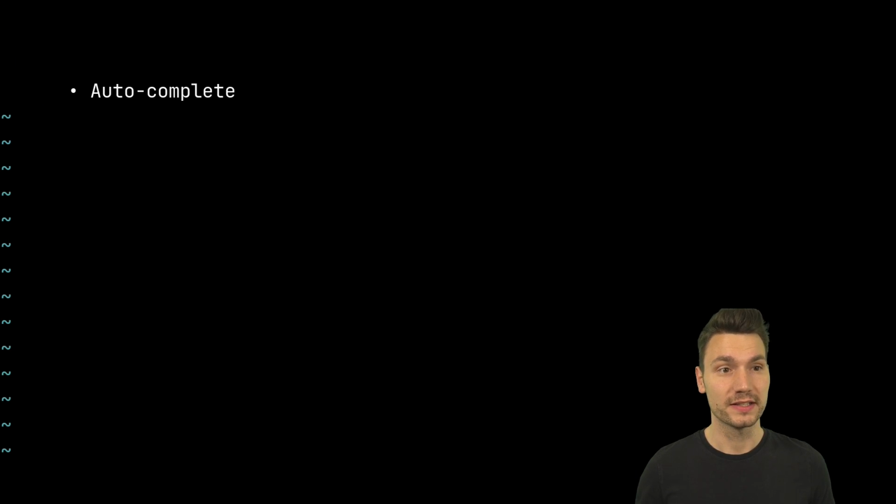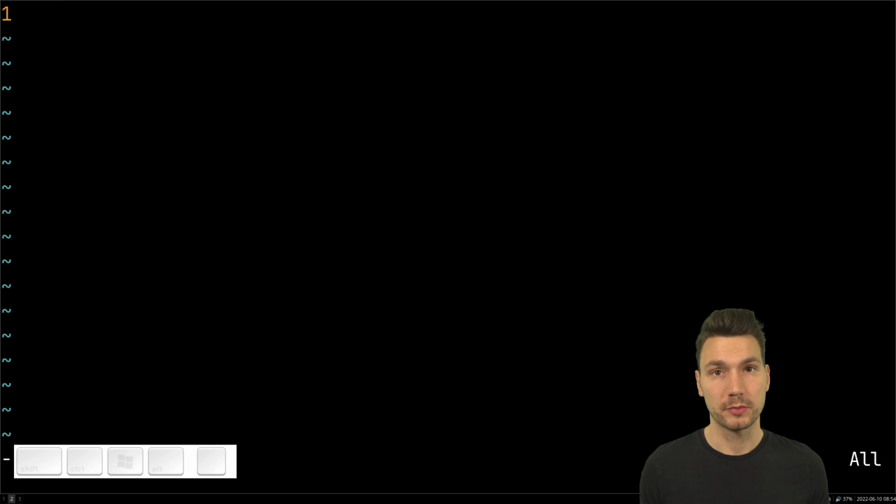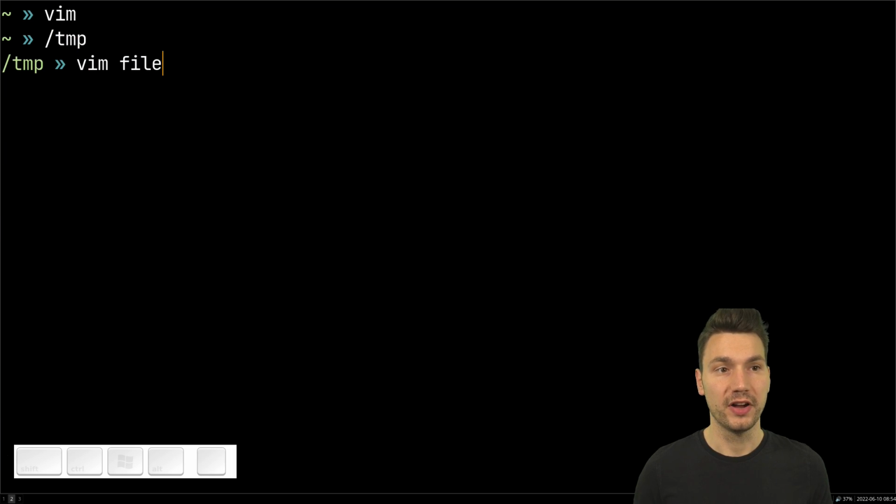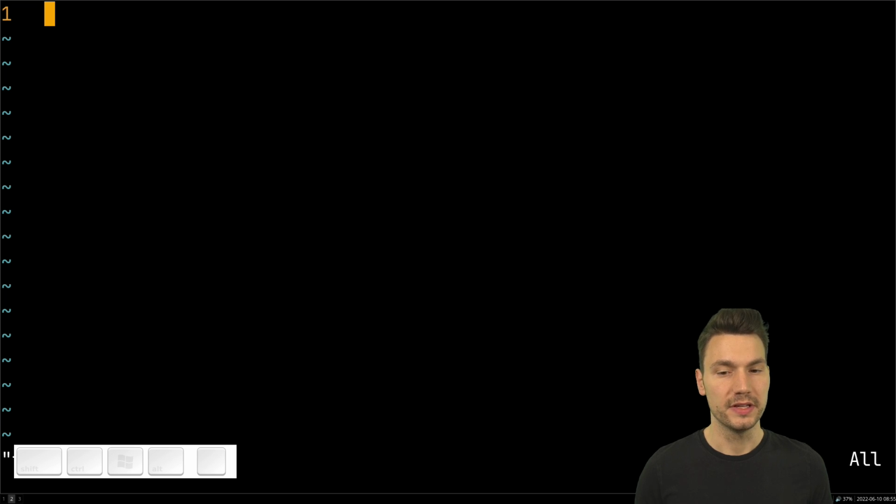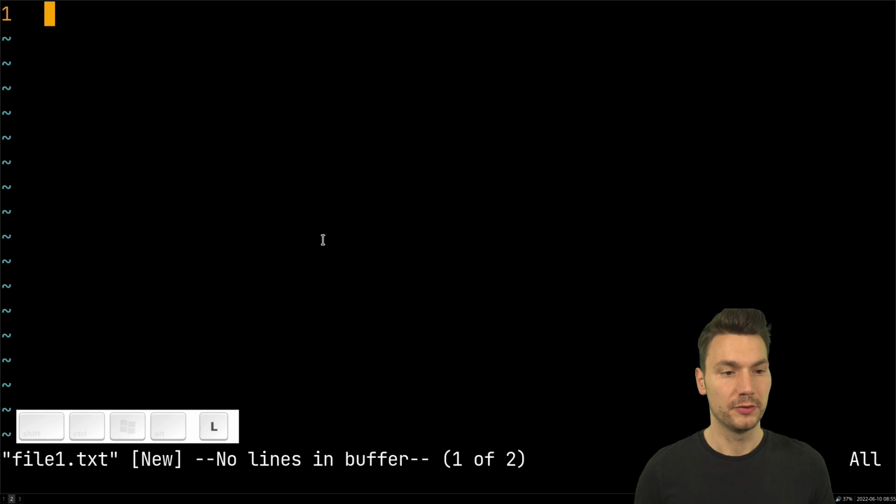Now the second feature is using buffers. These are file buffers with which we can open multiple files at once or in one session. How this works is, you can have some commands for opening up multiple buffers, but in the simplest way, you just say, I would like to edit multiple files, that of course don't need to exist here, that you just provide as arguments when you start up Vim. And now you have this one available, which gives you a possibility to browse through these files.